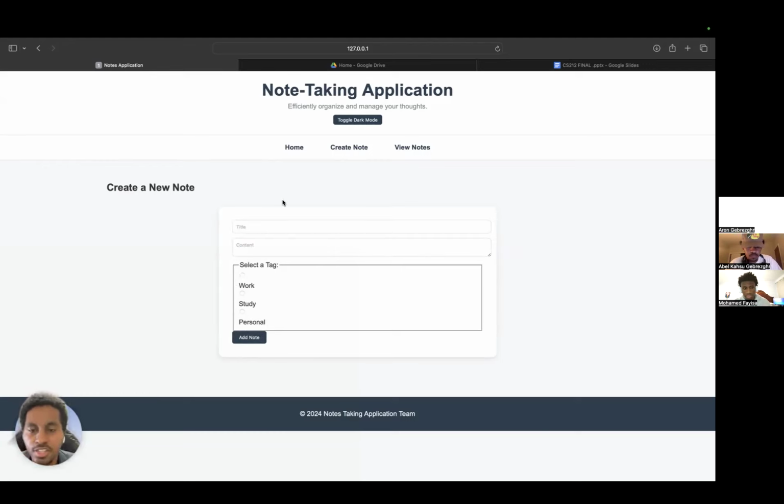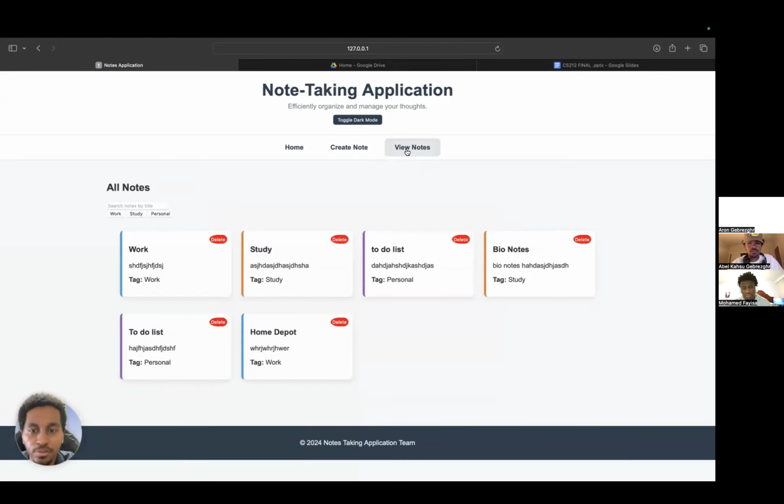All right, so all these are saved by using the JavaScript that we wrote earlier. I'll show you guys the code at the end, but we wrote some code for JavaScript in which it stores it in a place where the user can find it. Now let's go over to the view notes section. This is where the user can see the notes simply by pressing on this page right here, view notes.